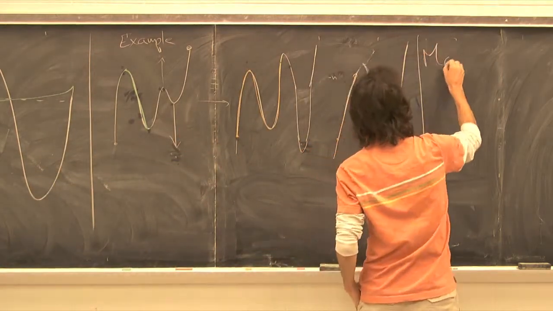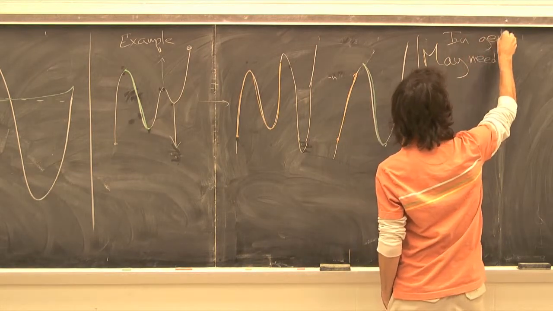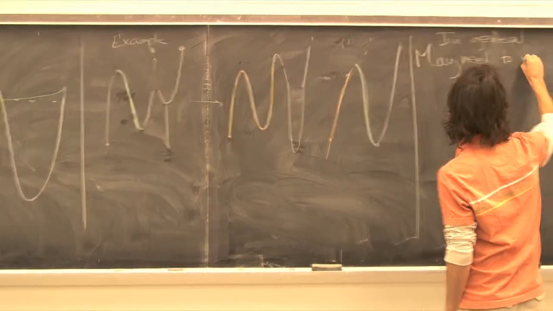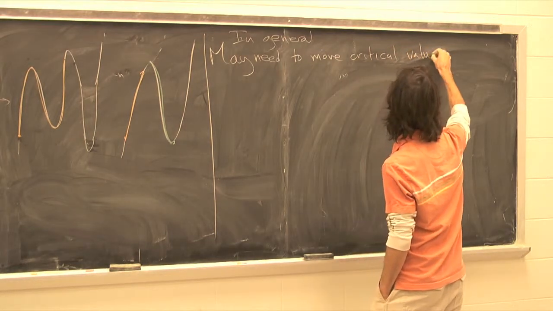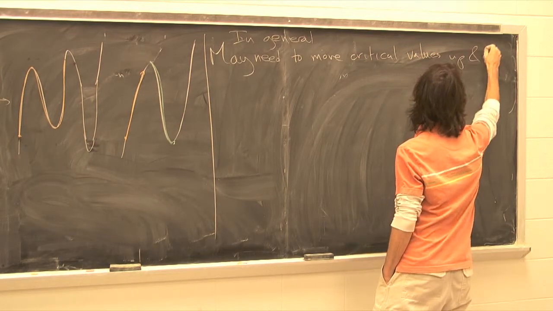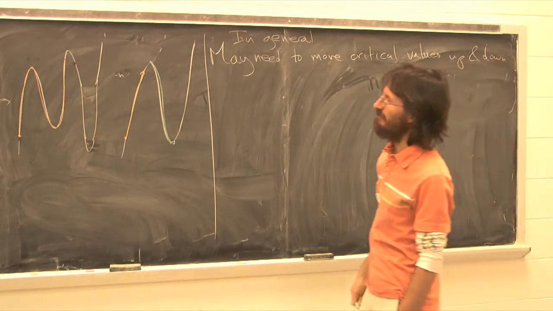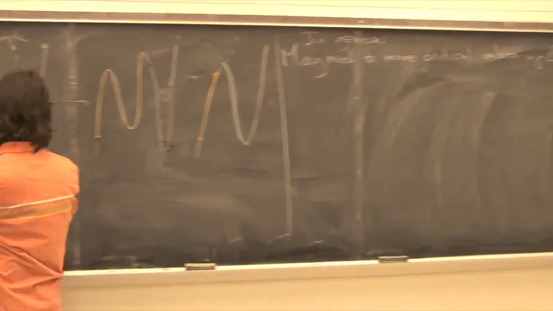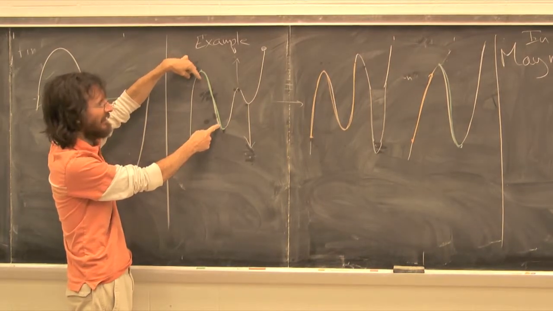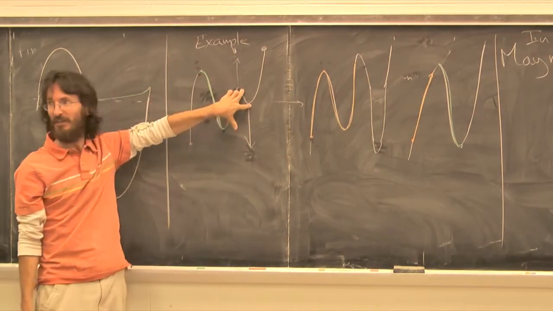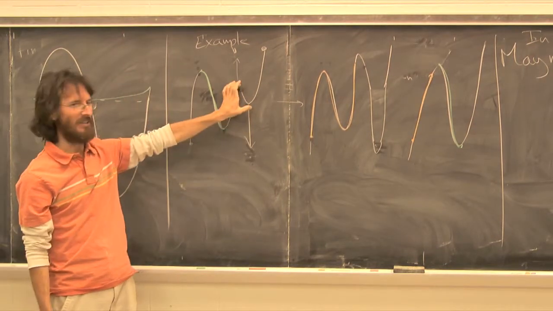So, in general, you need to move critical values up and down. There's sort of another way to see why that's obviously true, because if there is going to be a one-parameter family that makes these two critical points cancel, they're going to get closer and closer together. If there are other critical values in between them, eventually when they get right next to each other, of course they have to cross these values, right?